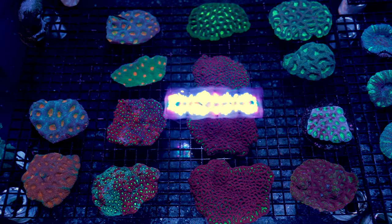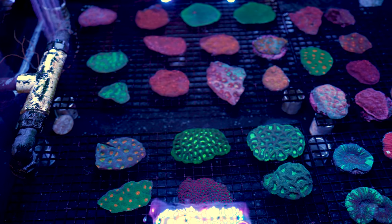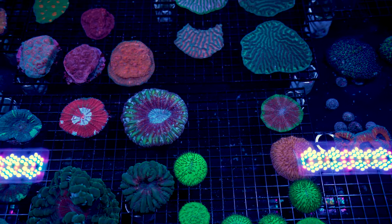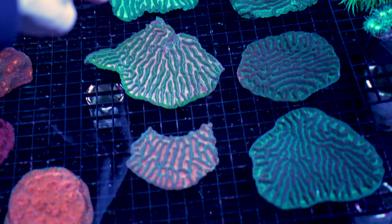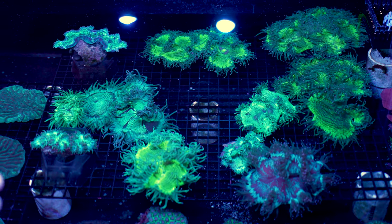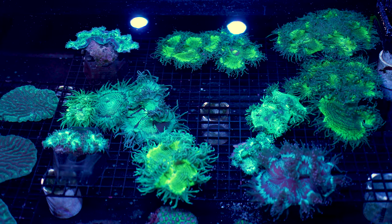Maybe you don't like your coral blowing around in the current. How about brains and chalices? Maybe they'll fit your needs. Look at this — a huge abundance of brains and chalices, just so many and so gorgeous. How about plate corals or sinularias? Those are in stock too. A coral that I love but just never have bought for my tank and should — how about purple and green platygyra? Maybe you're looking for more of a challenge. How about an elegant? Absolutely one of the most beautiful corals out there, and we've got a great selection.